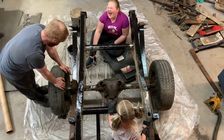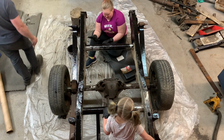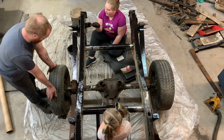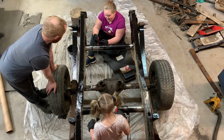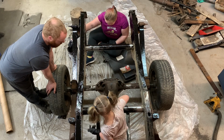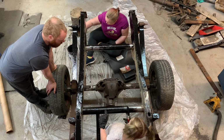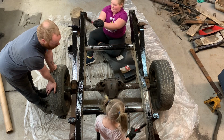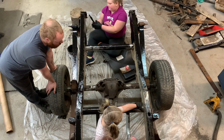Oh, I got more on my hand. It was on the tire. I'm in a bigger mess than you guys are. I don't even paint it. Dad, can I use the paper? Yeah, a little bit, once this is done with there. Wow, that was close. Oh, there you go. Lost it. This is looking so cool. Okay, I need to go. Be careful.